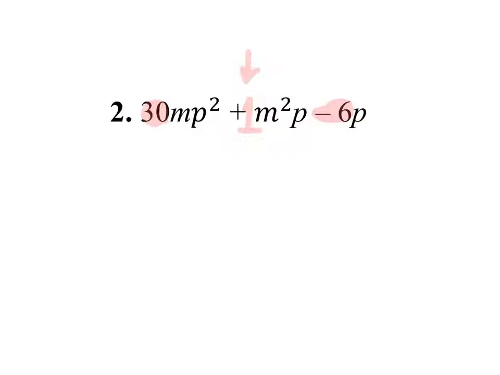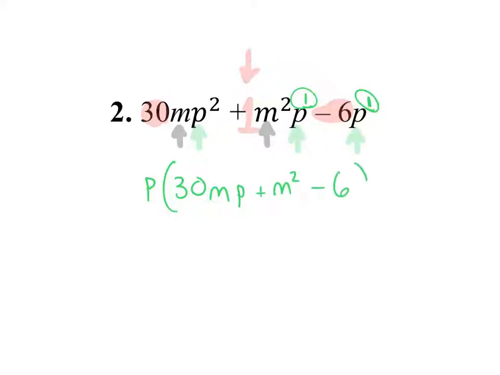Instead, I'm going to focus on the variables. I'll notice that I have an m here, an m here, no m's in the third term, so I can't even pull out any m's either. But when we look at this, all 3 of these have the variable p. So I am going to be able to pull out p. Just 1 though, because these 2 guys only have 1 to give. So everything's staying the same, except I'm losing 1p amongst all of my terms. And it's going to take me to right here as the final answer.